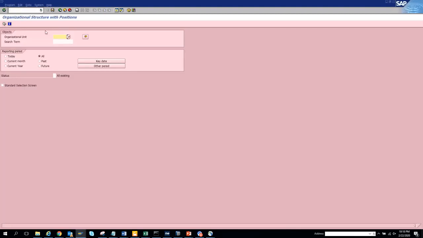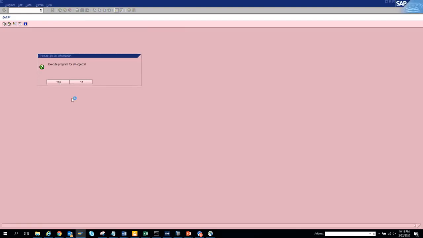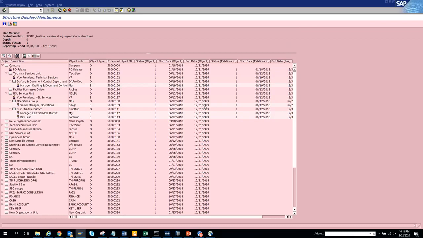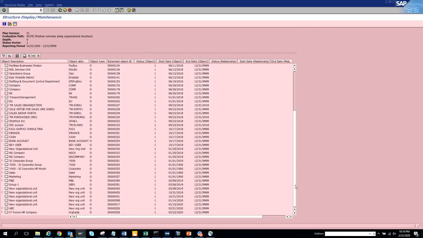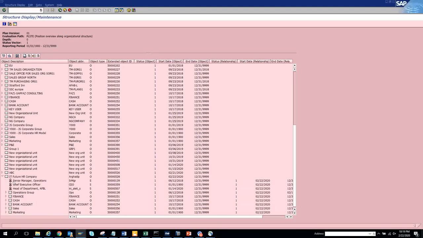Organization structure with positions. We had some positions that we created. So we'll just execute. These are very important transactions because you will not always get the PPOCE, PPOME, PPOC transactions. You'll get this transaction code. So if you go here, you can see all the positions that were assigned to this org structure. These are very nice. You can find all the positions that are assigned. This is pretty slick.